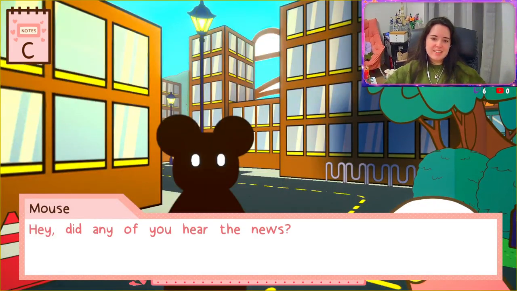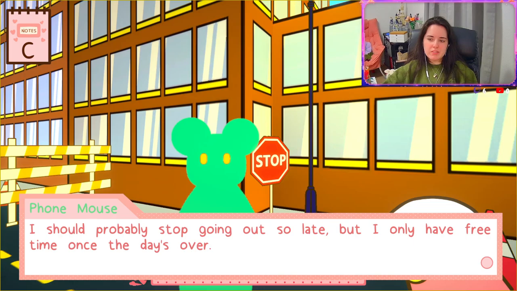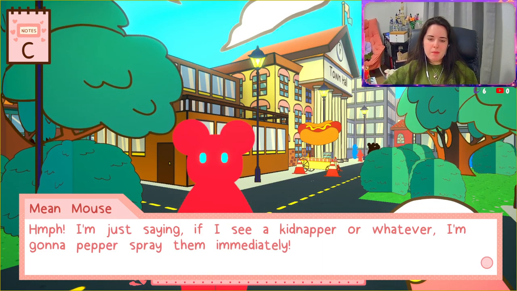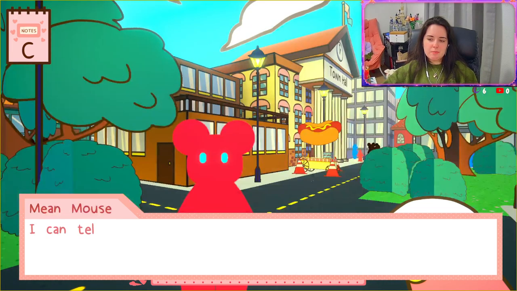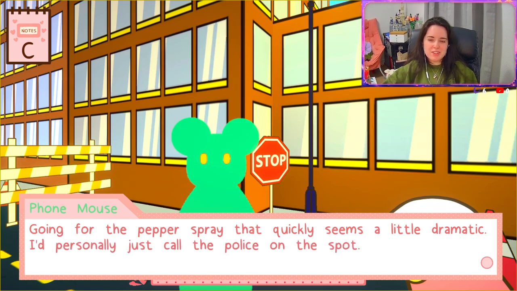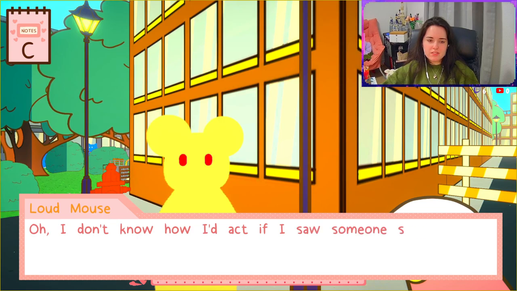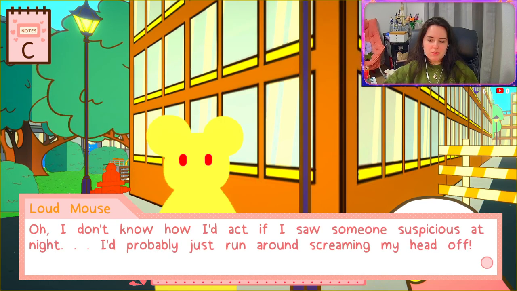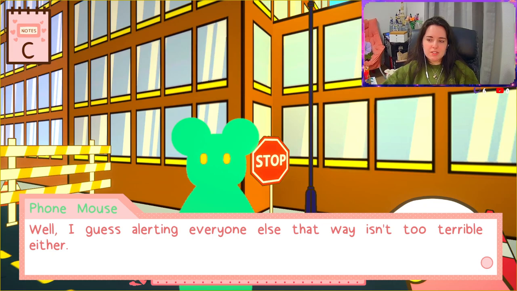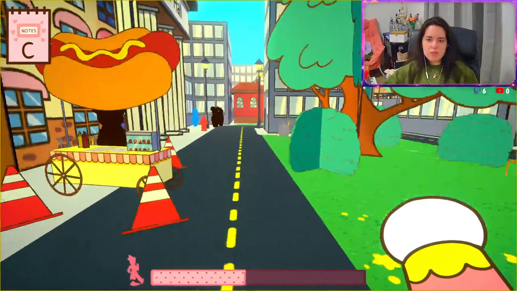Let's talk! Hey, did any of you hear the news? Another person's gone missing recently. Oh my, that's horrible. I should probably stop going out so late, but I only have free time once the day's over. I'm just saying, if I see a kidnapper or whatever, I'm gonna pepper spray them immediately. How would you know if someone's a kidnapper or not? I could tell if they act suspicious, obviously. Going for the pepper spray that quickly seems a little dramatic. I'd personally just call the police on the spot. Right in front of them? I'd probably hide first. Oh, I don't know how I'd act if I saw someone suspicious at night. I'd probably just run around screaming my head off. You'd scare a ton of people if you did that. Well, I guess alerting everyone else that way isn't too terrible either. Man, you guys are so dramatic.